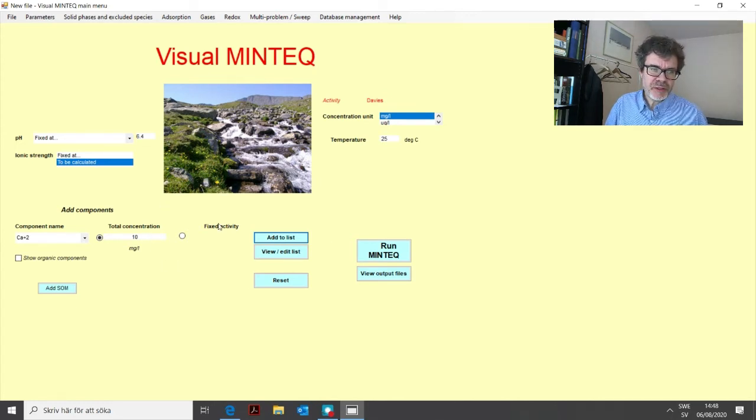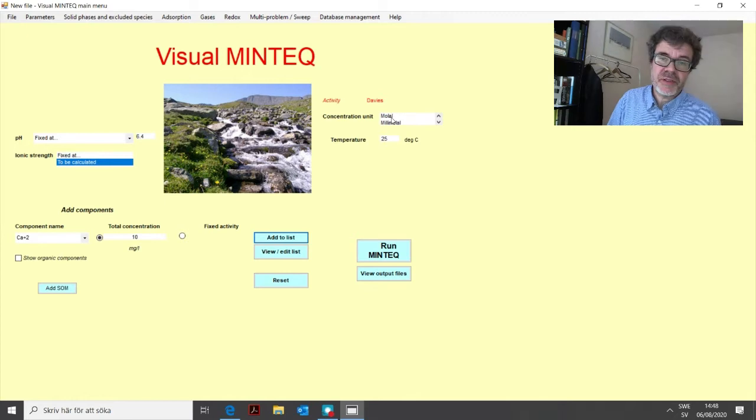Before we move on with these components, we can add a few more comments on the concentration units here. You can see here that the default unit was molal, which is moles per kilogram. In fact, this is a thermodynamically correct concentration unit.